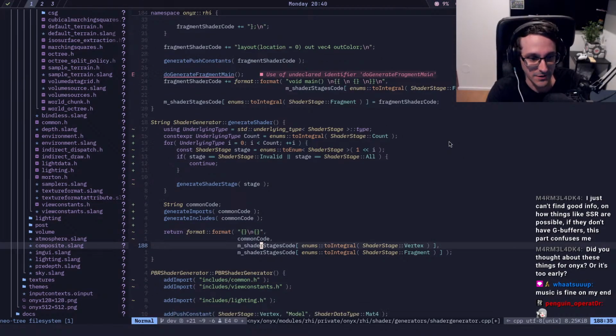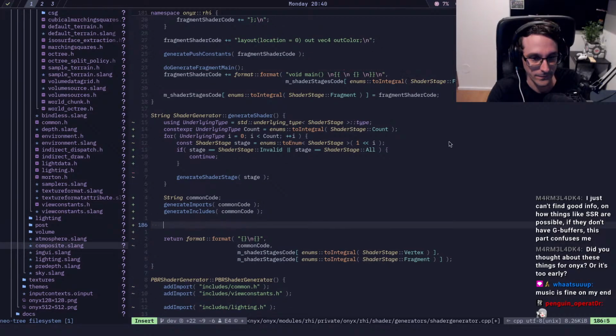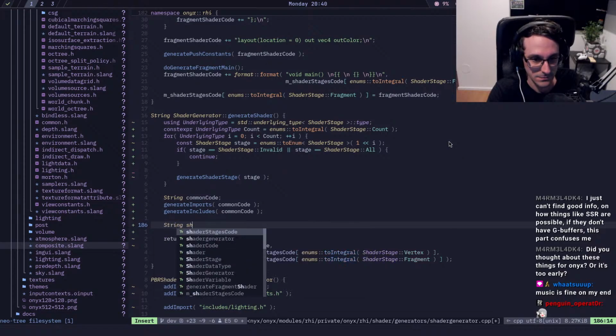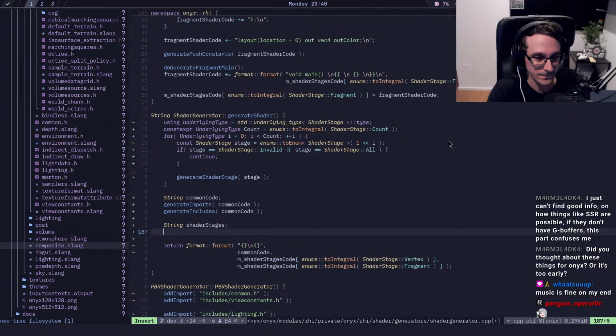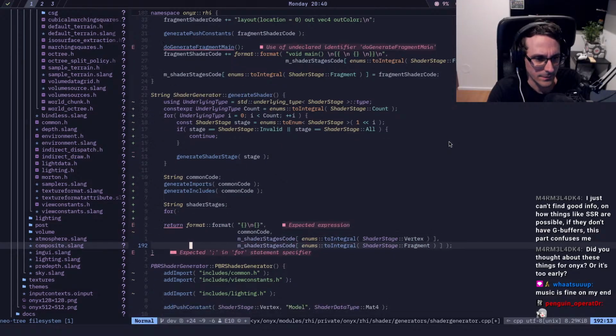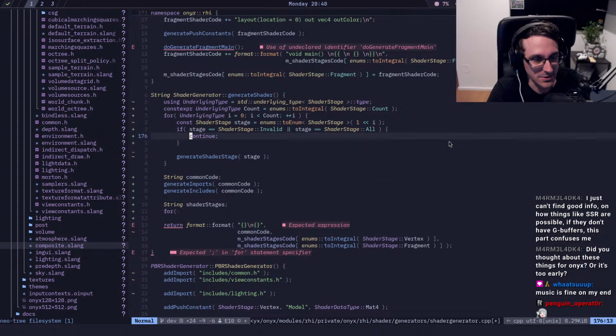And then we do the shader stages here as well as one, so we merge them together. But okay, yeah, then I don't like any of that actually. Let me think a little bit more then about that.